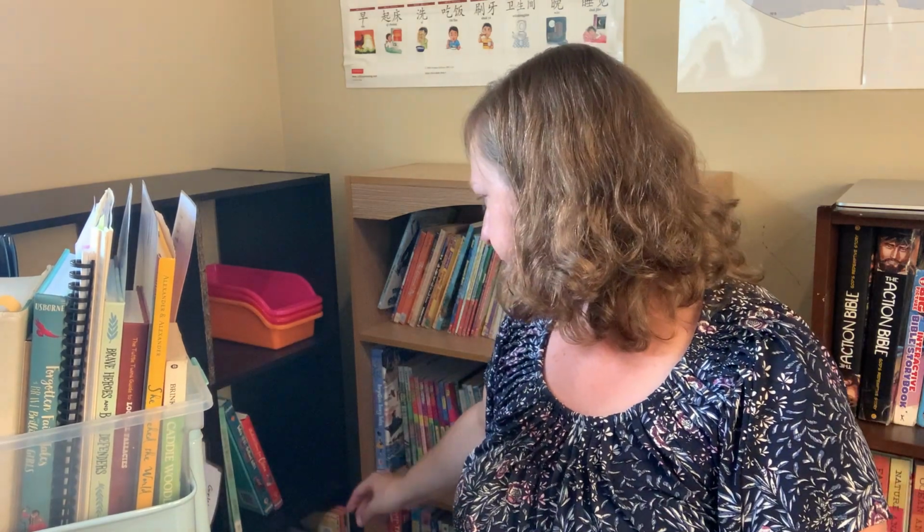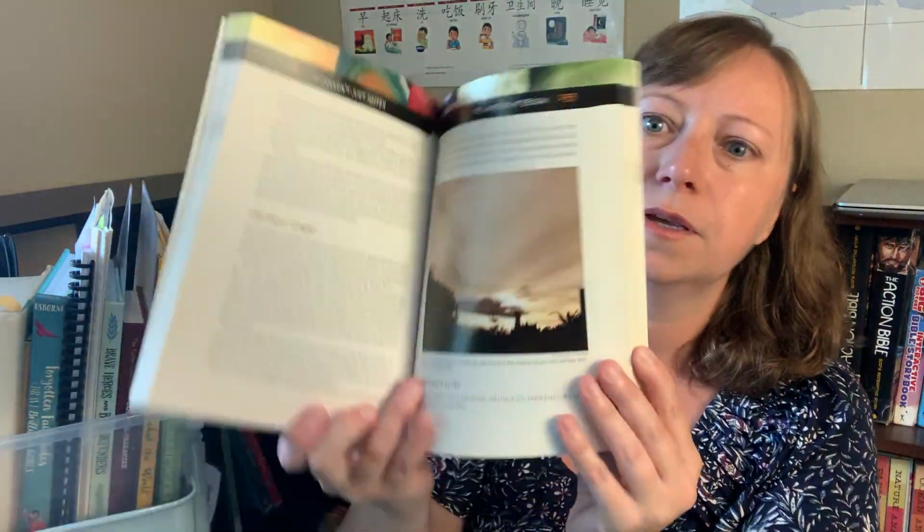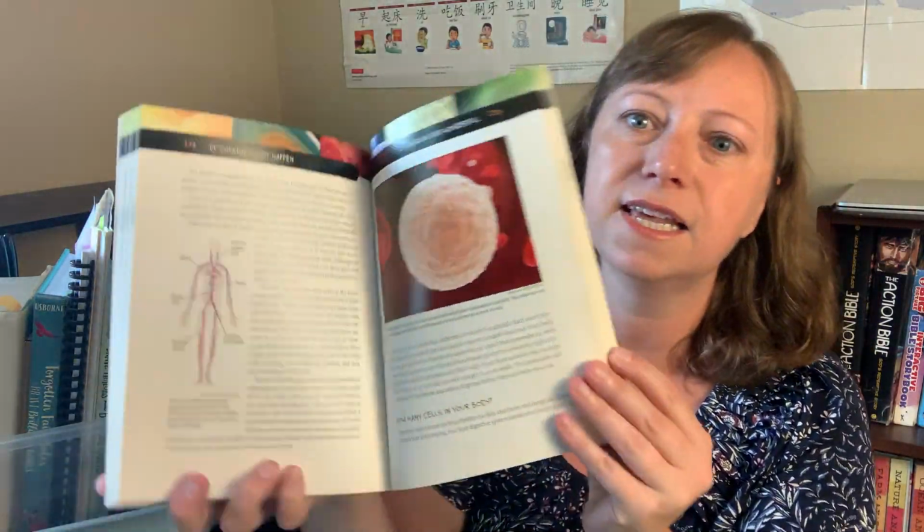So then my other resources: I'm just pulling out the resources that I considered. Here are some resources that I had on my shelf that I really want to do sometime, but I'll let you know what I decided on doing. This one I have here is It Couldn't Just Happen. It talks about knowing the truth of God's awesome creation. It talks about how we can prove that God did create the earth, and different miraculous things that happen that we can see in nature, that we can see in the human body, that just couldn't have happened by chance.